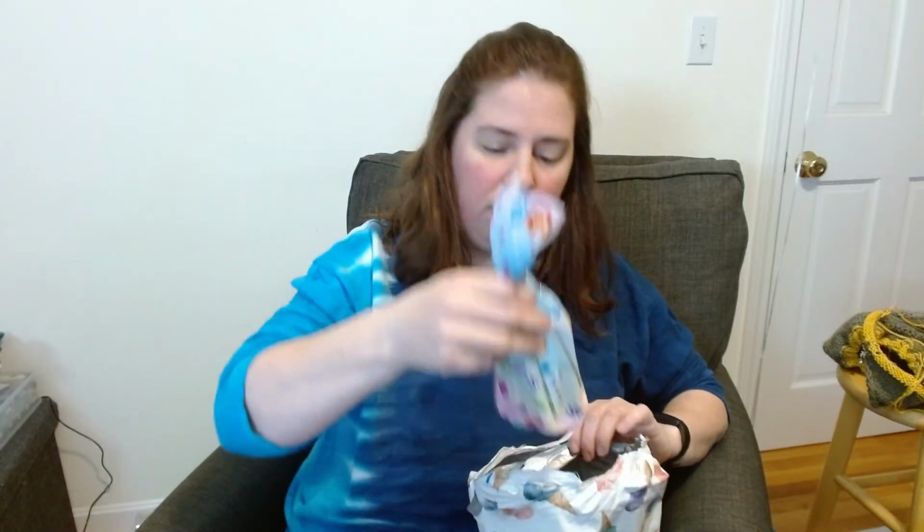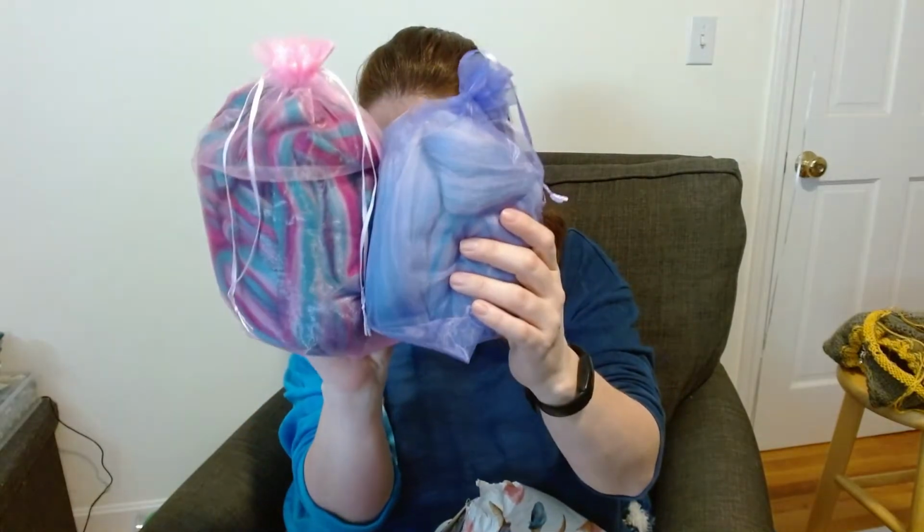Ooh, so there's merino blends, and let's see. We've got a little treat bag with candy decorations, and there's more fiber. I wonder if one looks a lot bigger than the other. But yeah, they include little themes, like with the bags and everything. That's really cute. Let's look at the fiber before I read what the fiber is.